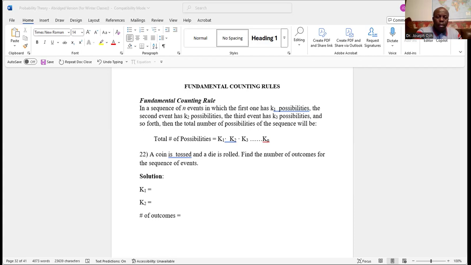Okay. Now, the fundamental accounting rules, as you can see from the screen. Good.